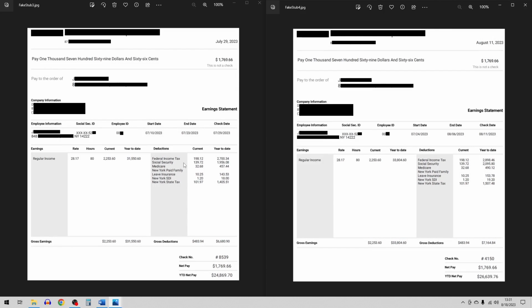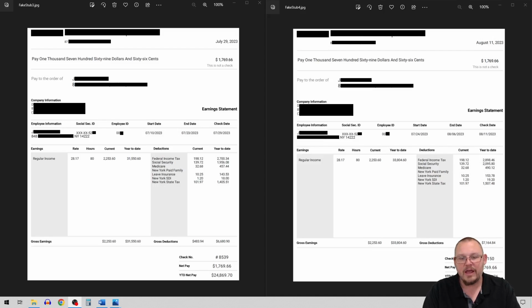Again, this is not necessarily a red flag in and of itself. Payroll could have been drawn from two different accounts, one on one week, one on a different week. There's a lot of things that could be logical explanations for this, but more often than not, payroll checks increase in number, not decrease in number.